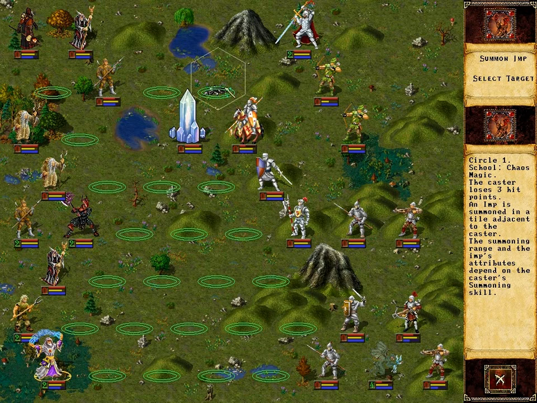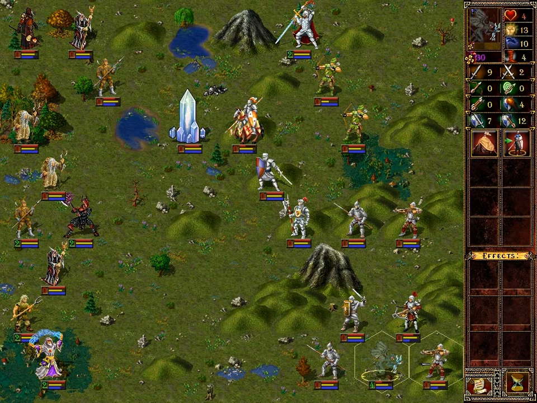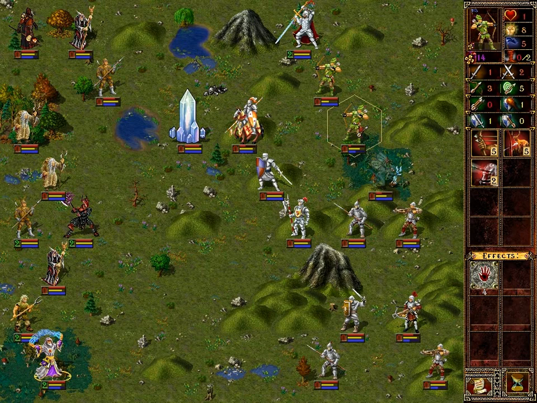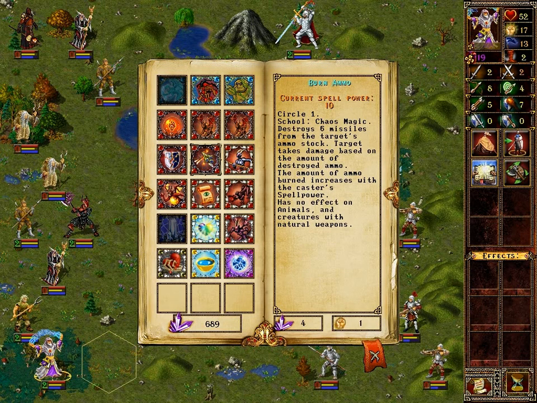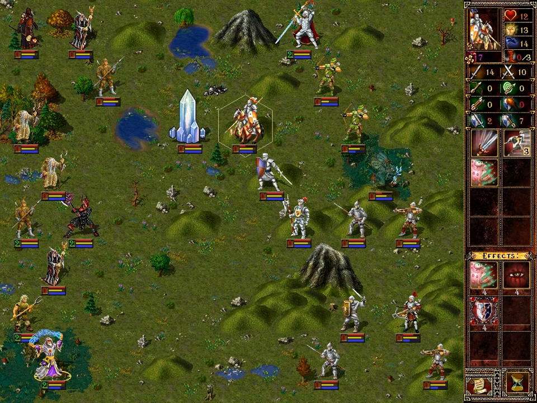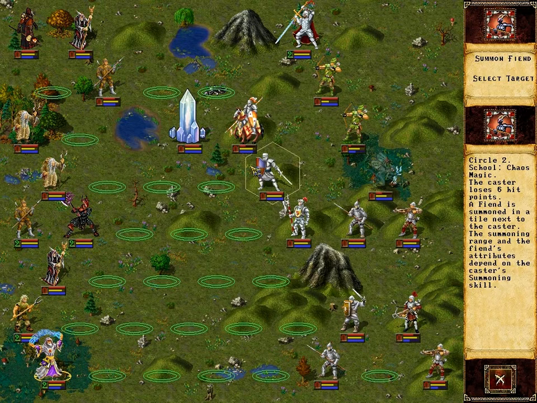Now this is where it gets tricky, because I have to kill him and one of these two this turn. Oh, actually, we don't have to kill them. We can just take all this guy's ammo away and render him useless. Now, we could burn ammo on this one, and I think that would burn all his ammo up too. And we can kill this guy with a fiend. So let's summon the fiend.